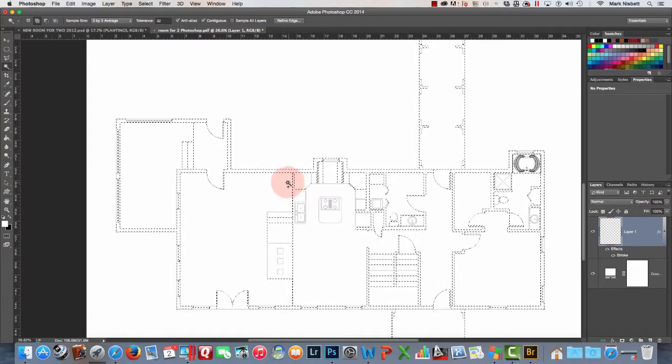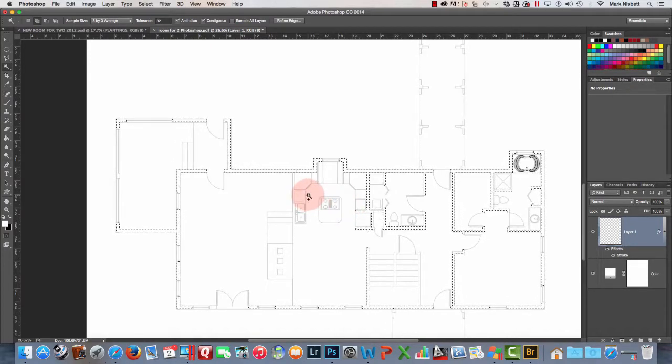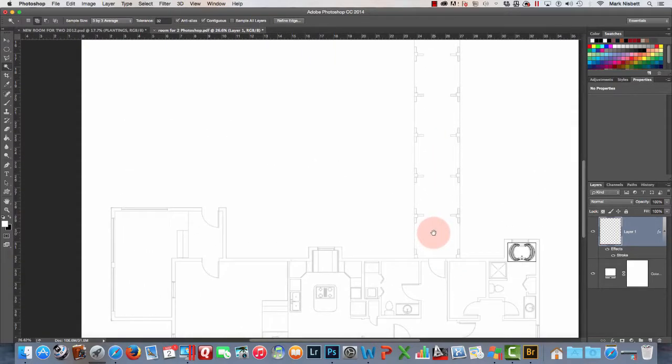Whoops. If you make a mistake like that, like I just did, just hold down Control Z and undo. We'll come back in here, and we obviously got a little problem here. You can see here this wall comes down and there's no line down here. So that was a mistake that I made in AutoCAD. So I'll have to come back to that after I get done this part. So it's always good to see those sort of mistakes happen.